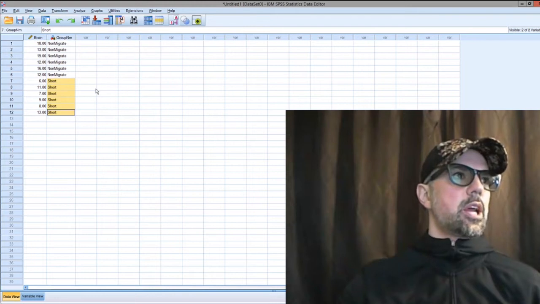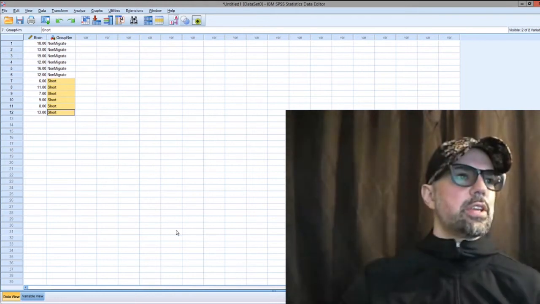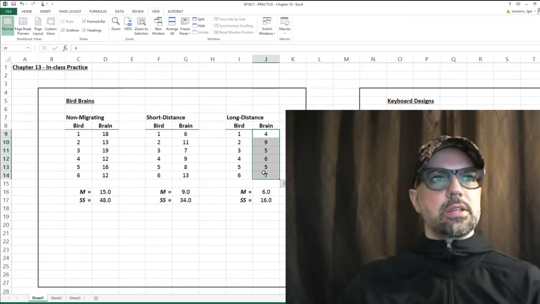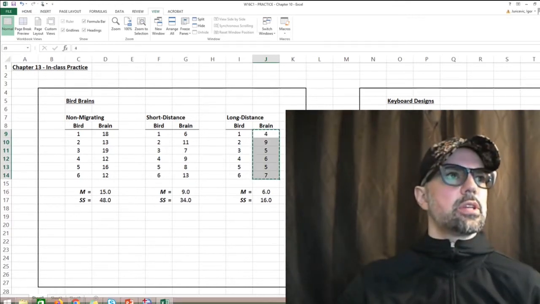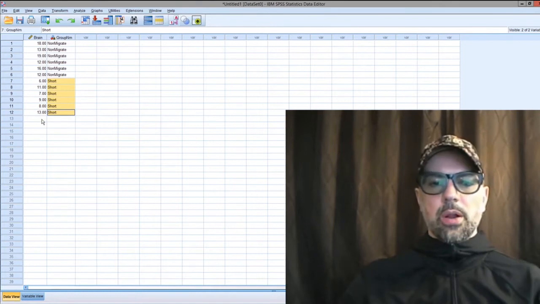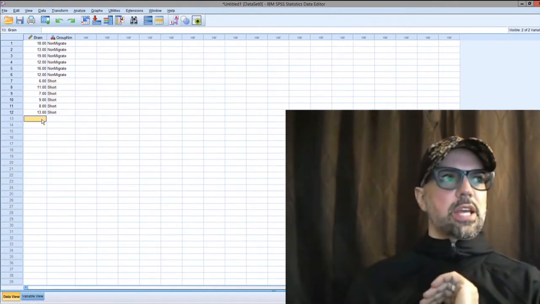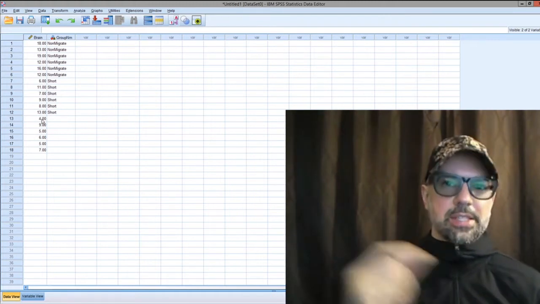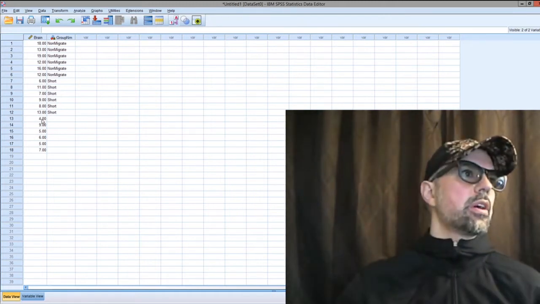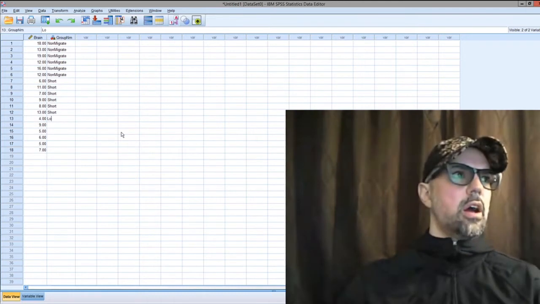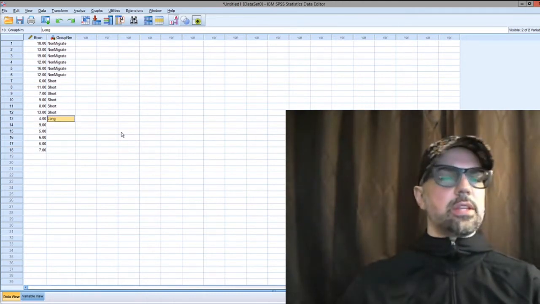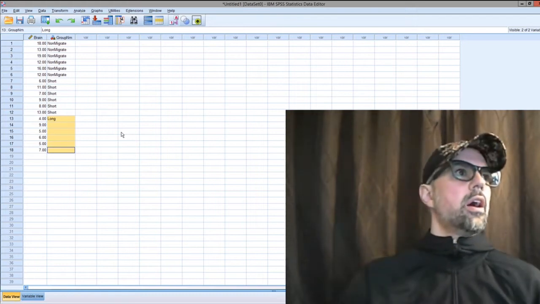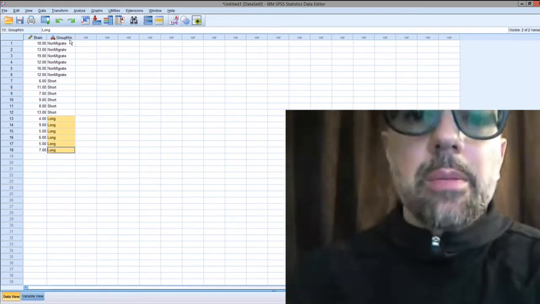And we have those set up. And you can probably guess how we're going to finish this all off. We're going to go back here. We're going to take the long distance migrating bird brain scores and paste those into their own rows. So these birds get rows 13 to 18 because, again, every single bird gets a single row. And we are going to call these ones long, just to jog our memory that these are the long distance migrating birds. Okay, so that was the group names.